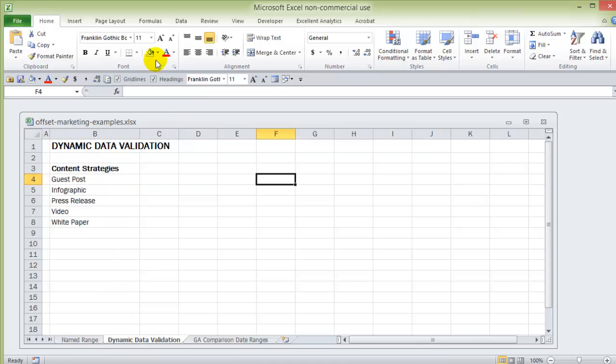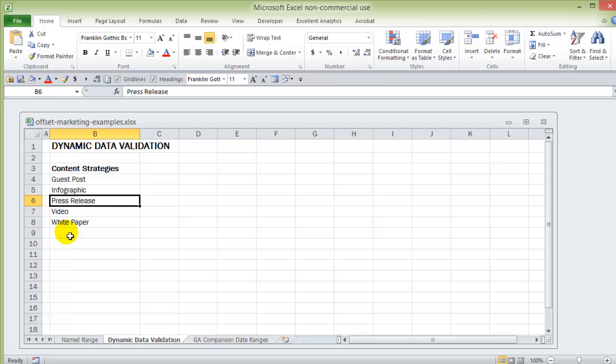Okay, moving on to dynamic data validation. So in this example, what we're going to do is we're going to build out a dynamic data validation list. So the way data validation works is you can create these really cool little drop-downs based on a list. And it's great when you want to restrict users' input, say in a table, to only certain options to keep your data clean. But every time you add something new to this list, you would have to go in and manually update your data validation.